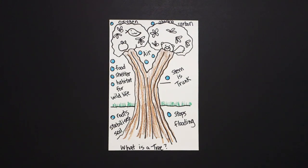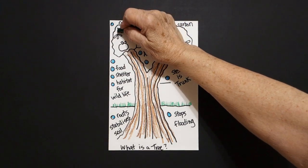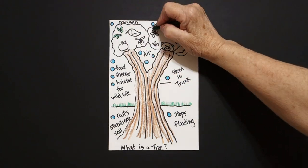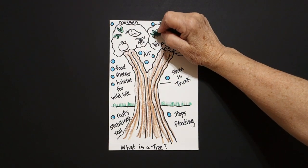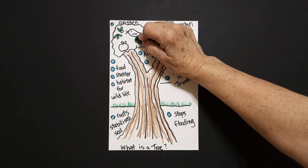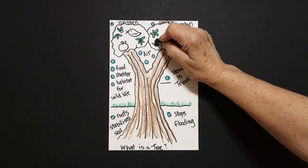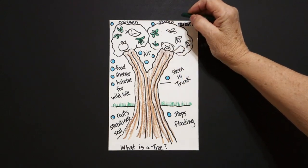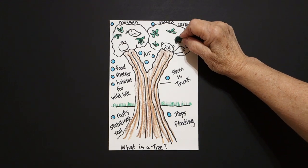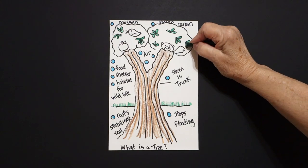Then I'm going to take my regular green, and I'm going to color in my leaves up here. And what they do is they say that a tree has a crown of leaves, and that's basically this whole part of the tree. And it doesn't matter what kind of tree it is to have that crown. They all look different, but they might all still be called the same. Okay, so I'm using my regular green for that.